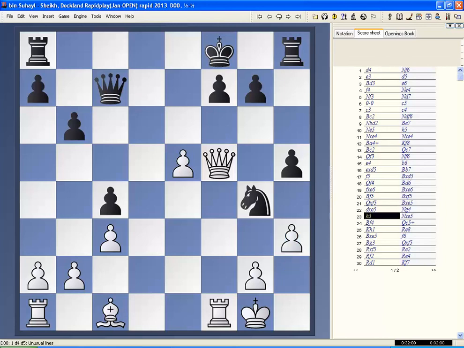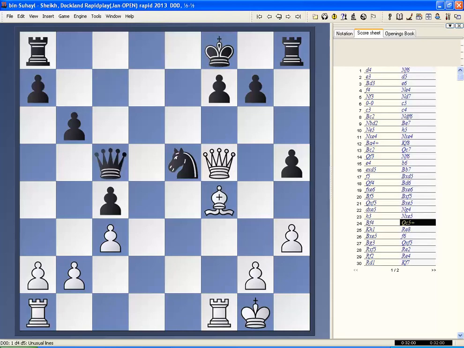h3, kicking the knight away, and black plays knight takes e5. However, now bishop f4 check. Well, not check, but pins the knight to the queen. Queen check, king h1, and rook e8.